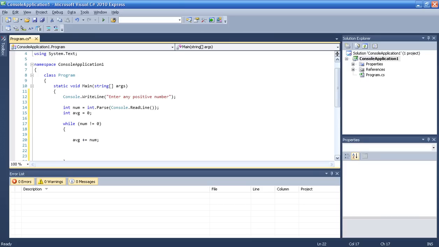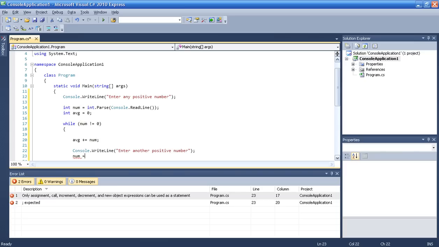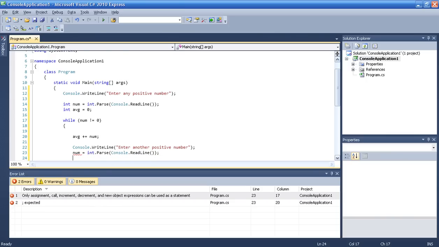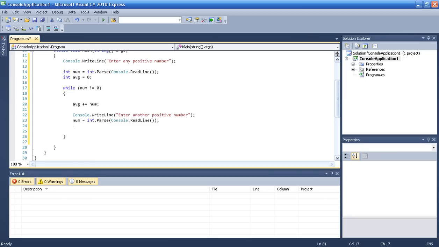Okay, so just like the previous tutorial, we're gonna say enter another positive number for the user, and then we int it. We want to int.Parse(Console.ReadLine()). This basically makes whatever this one asks for the user.